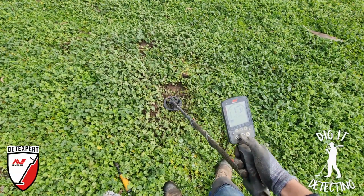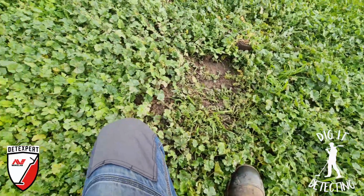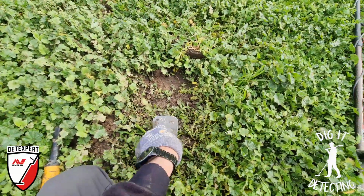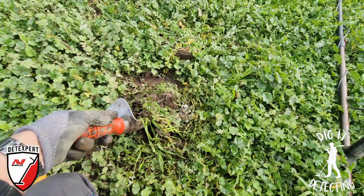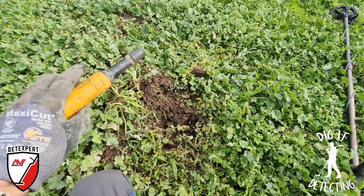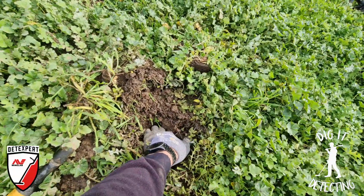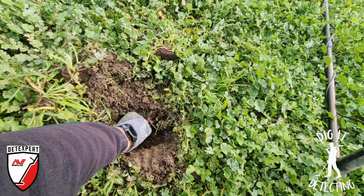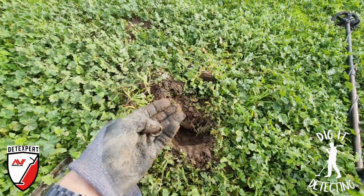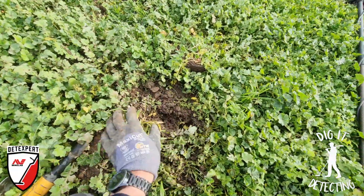16, 17 in the hole there. That's what they were chasing. Let's go after him. Let's just see what they were chasing. I dare say that will be a pull tab. He does not look like he's going to be a silver. Oh, look at that. What a mess. What the bloody mess. Only a few days old by the looks. There it is there. Let's hope it's a little wheat threepence. Nope, she's a pull tab. So I wonder if they actually hit on that and threw it back in the hole. I wonder if they just missed it altogether.